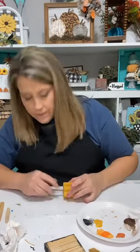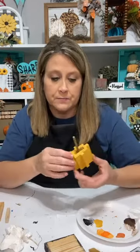So if you hold it like this and let it dry, it's a lot easier. The 3D pumpkin you have on the top, the three pumpkin picture. Yes, that was a placemat from Hobby Lobby that was on sale in the spring section. And the piece on this side is the piece of the cookie sheet from Dollar Tree, and then the piece on this side, it was a piece of cardboard, and I took off one side of the cardboard, and you had that wavy stuff in the middle. That's all that is, and it's a reverse canvas.